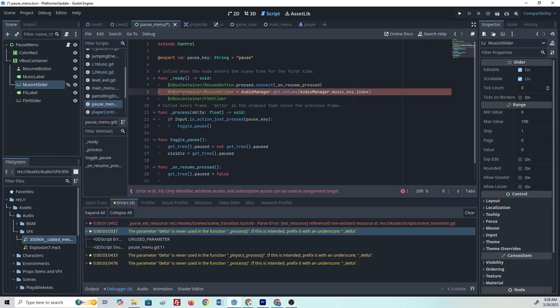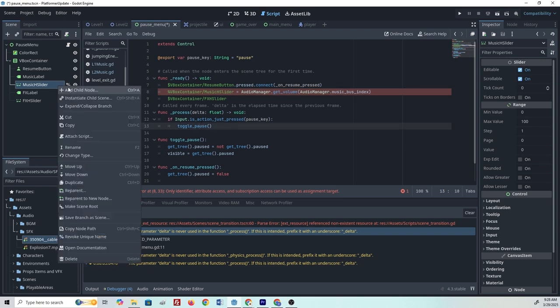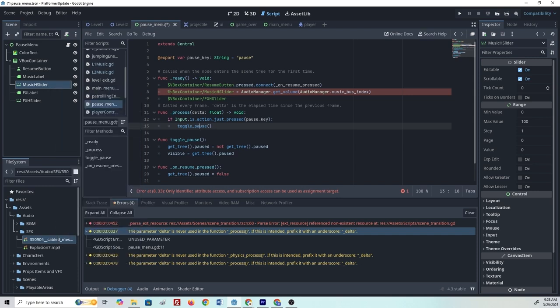So making it a unique name doesn't fix it, but if you want to make it a unique name, that's what this percentage sign is. You right click, go to unique names, but I'm going to revoke it because that didn't do anything for it. I'll check that out in a minute because that is going to mess with things. But I'm going to take this audio manager, and instead of music bus, it's going to be SFX.